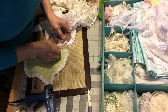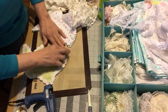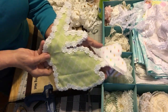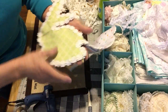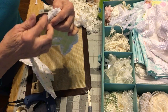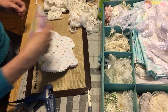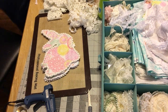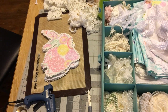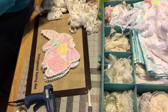And, oh yeah, see? I think it looks really pretty, okay? So, we still have in between that we don't have anything, and I don't like to leave that there. So we're gonna put some pearls on that one. Let's see.